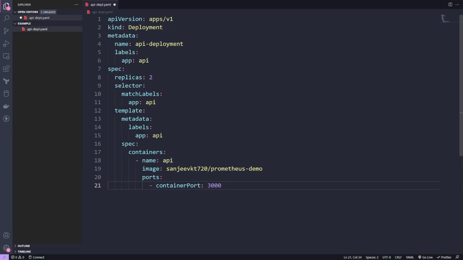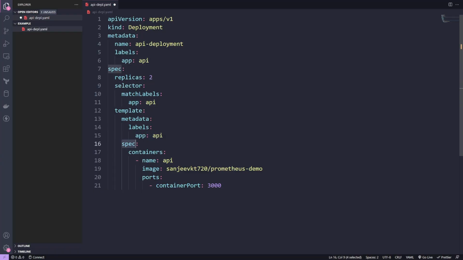So here I've got a configuration where I have a deployment. I'm going to create a deployment here. I'm giving it some arbitrary name. I just called it API-deployment. And we've got a label. Under spec, we have replicas. So this is going to create 2 different instances of our app. And then we've got the selector match labels. This is going to be set to app API, and this needs to match up with the label over here.